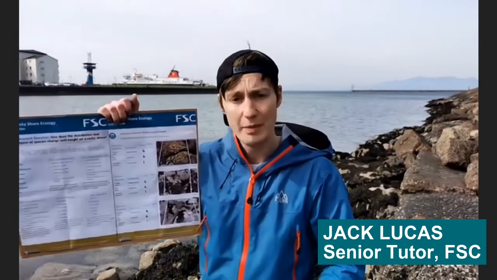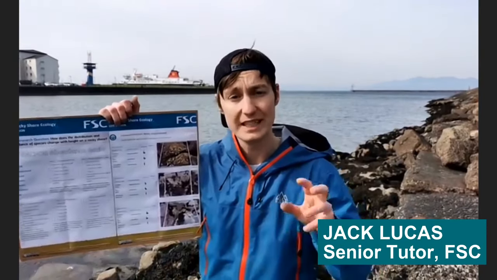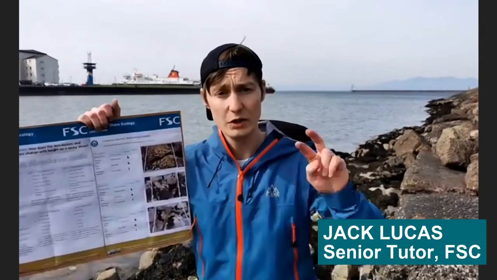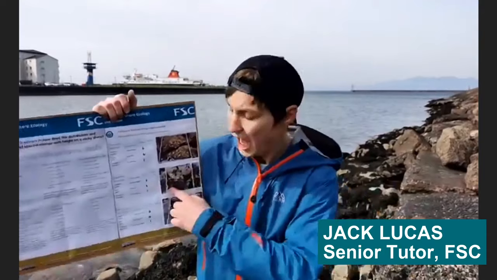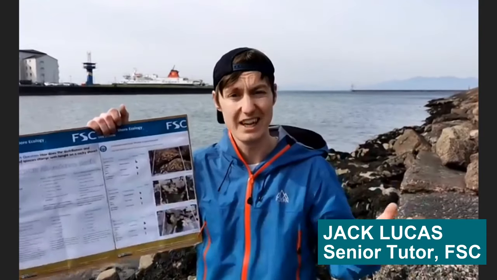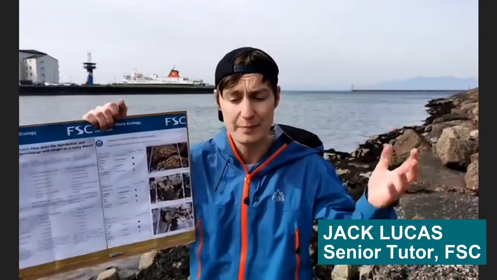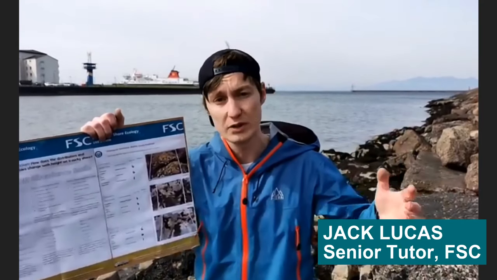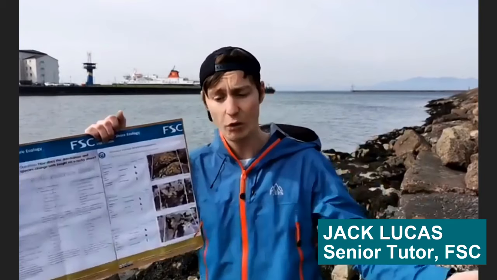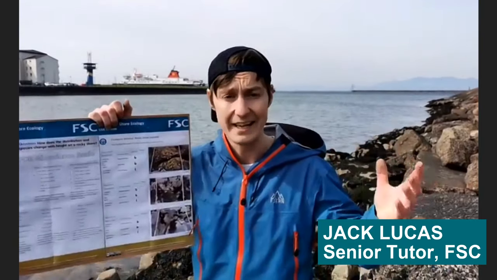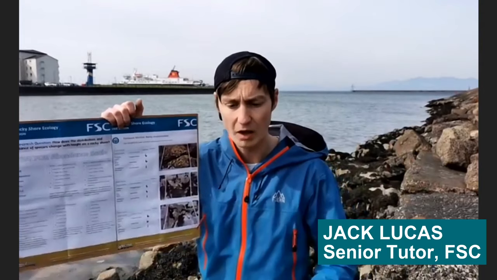Hi guys, welcome back. Hopefully that was long enough for you to get the two species that were in there. The two species we're looking for were spiral wrack, obviously the seaweed, and that covered about half of the bottom of the quadrat. So I thought it was around about half, about 50%. And that would have got you a score of A for abundant. And in fact, if you put any answer between 40 and 79%, it all would have got the same score as A. Okay, so hopefully some of you at home got that.